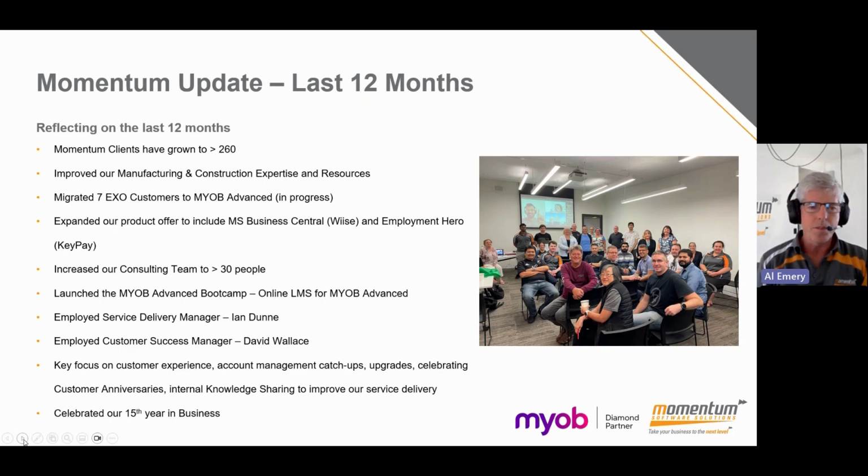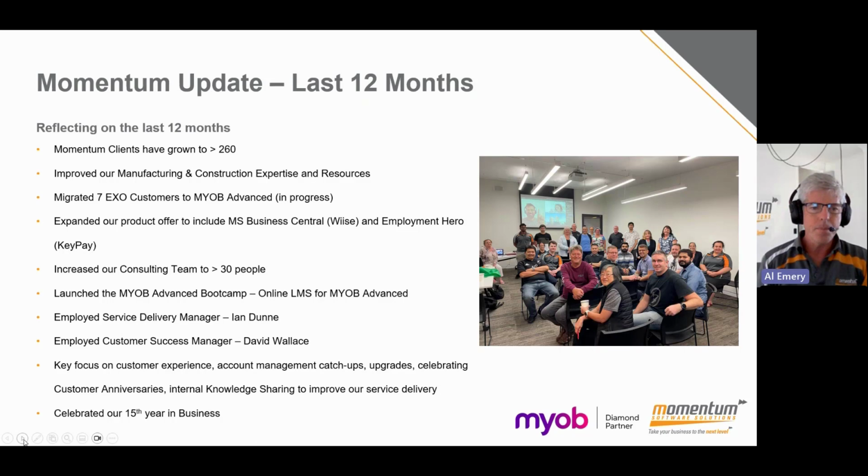We've improved considerably in our manufacturing and construction expertise and resources, and those are two key industries of interest, particularly for the MYOB Advanced product. We have migrated 7 now of our Exo customers to MYOB Advanced or are in progress as well. So that's something that we're working on streamlining all the time.